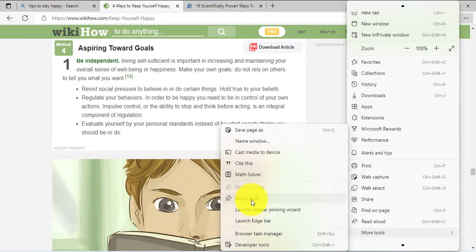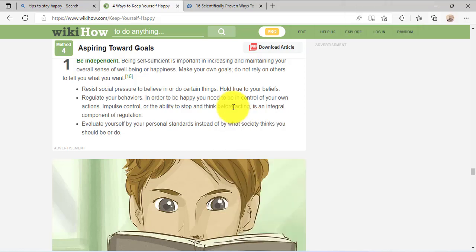So we can either pin this web page or blog post to our start menu or our taskbar, just as I showed you. So that's number 2. It's very important.